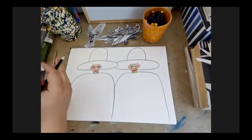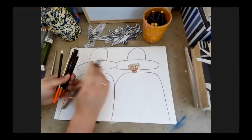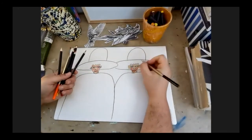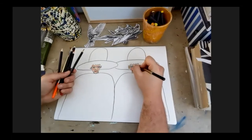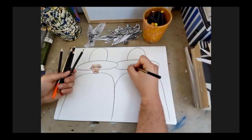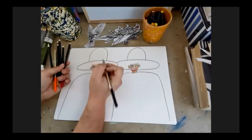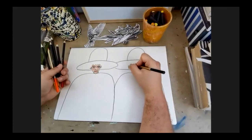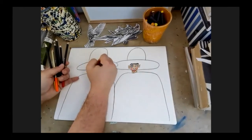Okay, so I'm just gonna add a few more details, maybe with a darker brown or a black, just on the ears, just to get some details in there. I'll use black. Just the inside of the ear. I also like doing eyebrows. So I'll give this little guy some eyebrows by just drawing these little lines. And I will also give them a bit more hair. So just drawing some wavy lines here. Sometimes I give them little curls like that.